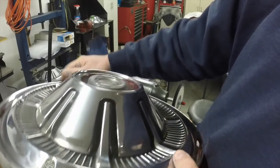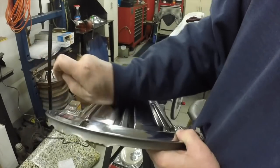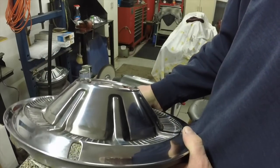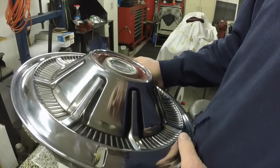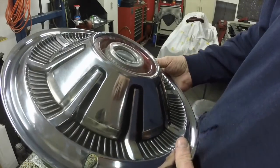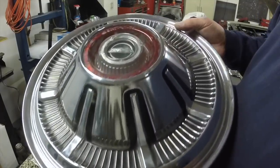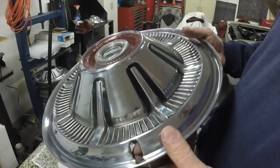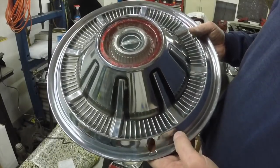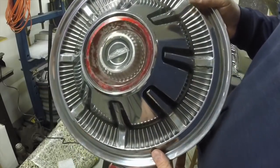The shine difference is so much better here — that's still got rouge on it. I'll go over it with car wax when I'm all done. What a difference it makes just going from the gray rouge in that wheel to the green one. I just wanted to kind of show it in the video. I'm not going to make a video of restoring every hubcap — it'd be pretty boring — but I just wanted to show what I was doing here, just getting these hubcaps done up. I might repaint the black in them, we'll see how it looks when I'm done.